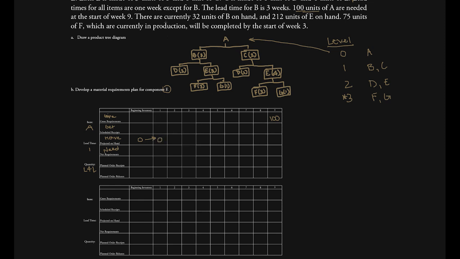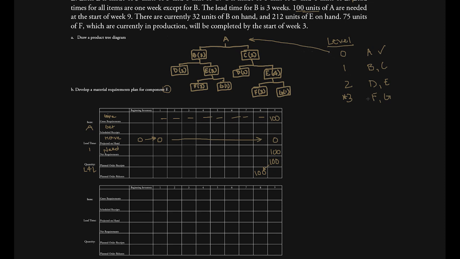And really, the problem doesn't say anything about anything happening other than week 9 for A, so we can assume that nothing happens through here, no change in inventory of what we have. There's no gross requirements or needed demand until 9. We've got 0. That means that we need 100. We're going to order 100, and then when are we going to order it? 1 week prior, because of a lead time of 1 week. That should look like the material requirements plan for item A. Check on level 0.